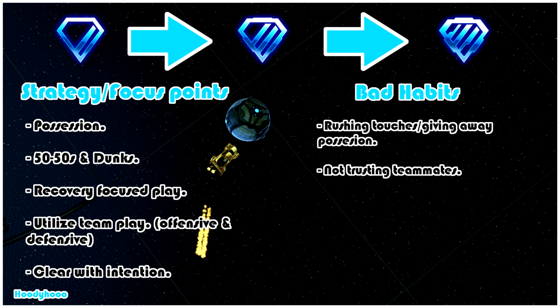Not trusting teammates. This is the number one cause of double commits, which is probably the most common cause of forfeiting goals. Many times players will see a teammate make one mistake and immediately write them off as trash and toss out all trust. Do not do this. You need to realize that you make mistakes as well, and that it is just part of the game. You will find overall better success if you choose to trust your teammates.